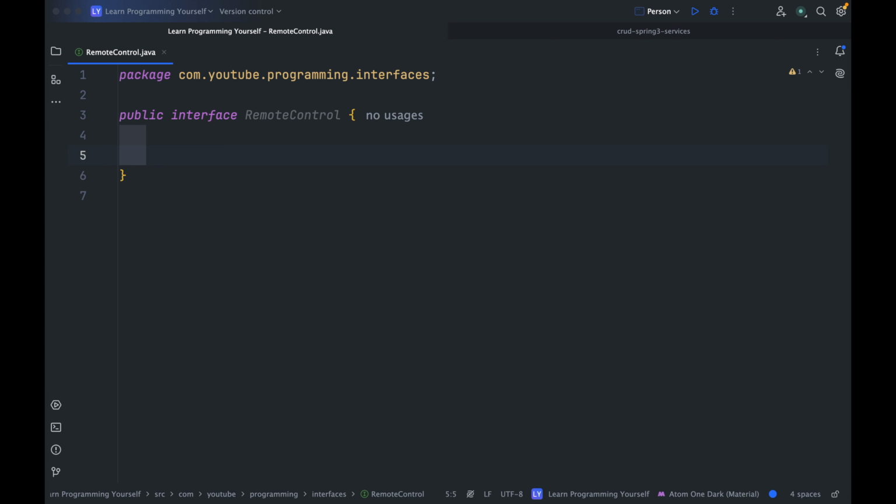As we discussed, it might contain actions like powerOn and, let's suppose, powerOff, followed by a semicolon. For now, let's keep these two actions only. We have a RemoteControl interface that contains the powerOn and powerOff actions.